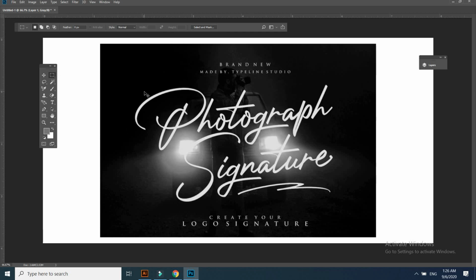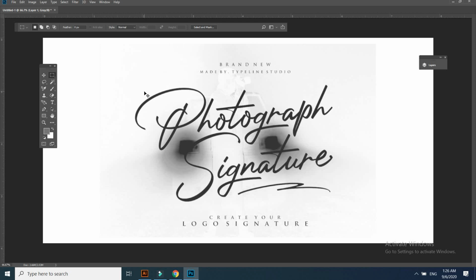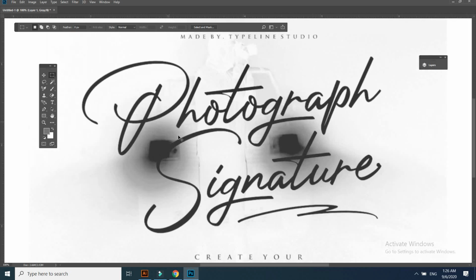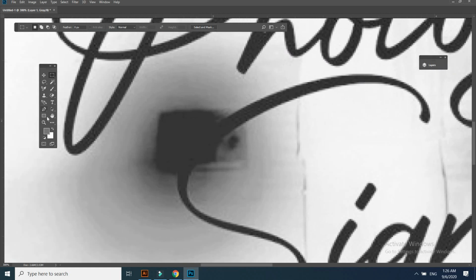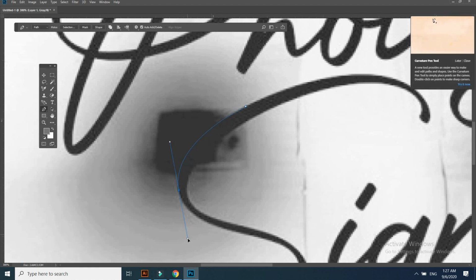We are making Control I again, invert, and there are some changes we need. First we are going to cut the black area.